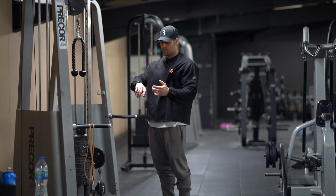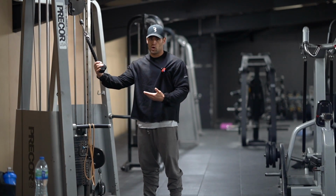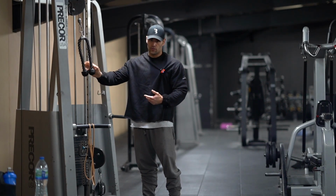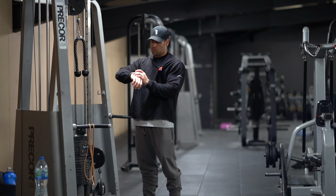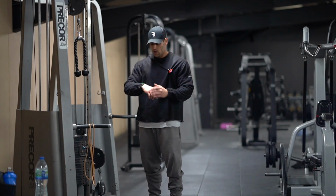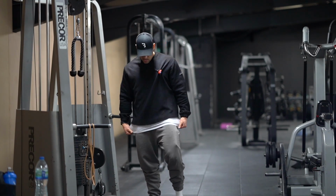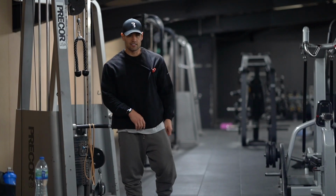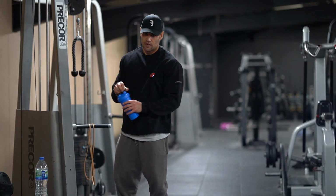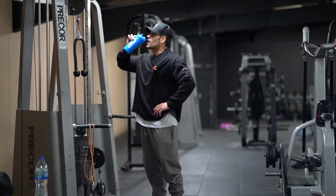But like today, I'll do the workout today and I'll be able to tell you the exact workout that I did today a week or two later, and roughly know the weights and stuff, because I come to the same gym. You know, if you don't come to the same gym all the time, following a training regime and trying to progress in certain things, you're not gonna be able to do it. So just bear that in mind, because if you're not following a program, you're really not gonna make much progress. It's time to down this pre-workout.